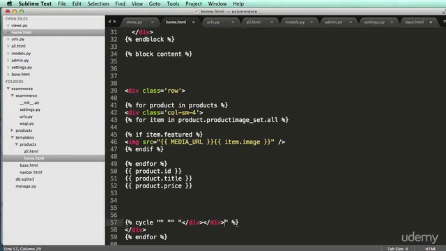I'm going to close off the div, close off the row, so that closes off this one, this closes off that one, and we're going to create a new row, div class equals single quote row single quote, and then div class equals column small 4. All this is doing is on the very third iteration of the loop, at the very end of it, it's going to close off that row and that div, and it's going to create a brand new row and a brand new div because we need to separate the rows out.